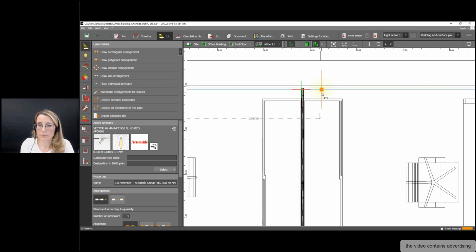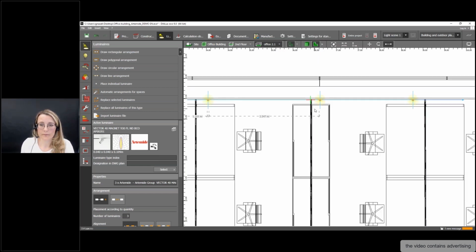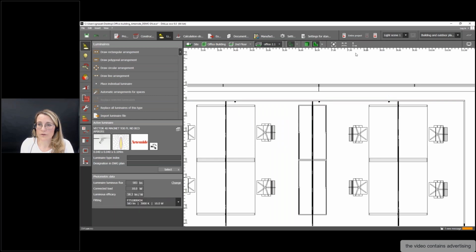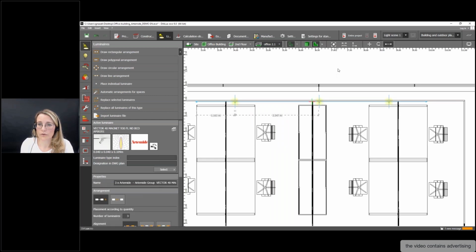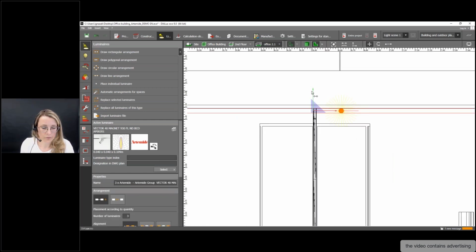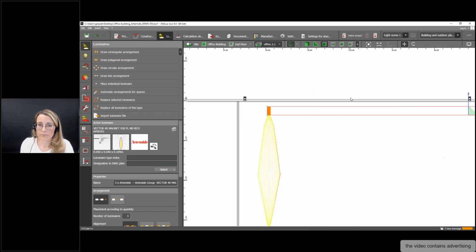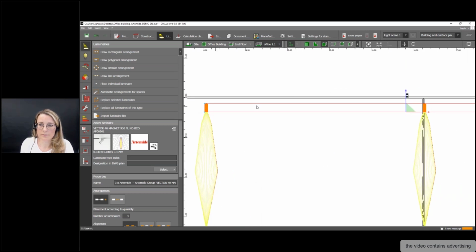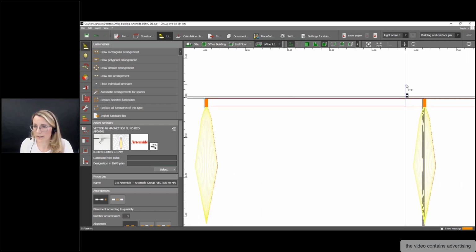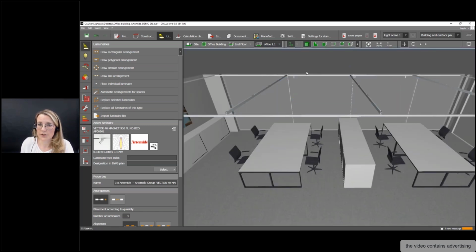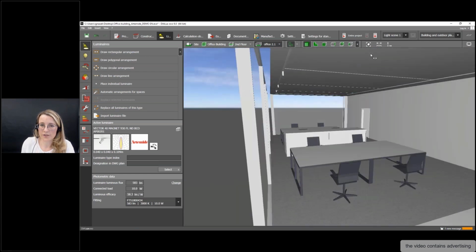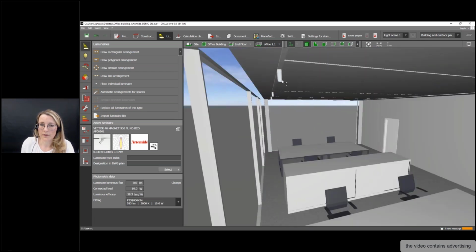I want to move a little bit to the right. So directly without clicking here on the mode on the top. So it should be also in the middle of the track I have prepared before. And let me check also here the mounting height. So you see it is a little bit suspended or down under the ceiling. So I move it up. So please check it each time, check each time the mounting height.